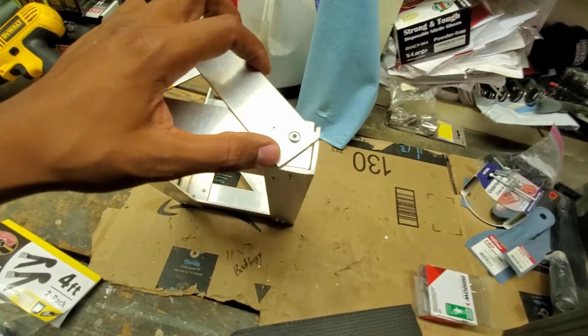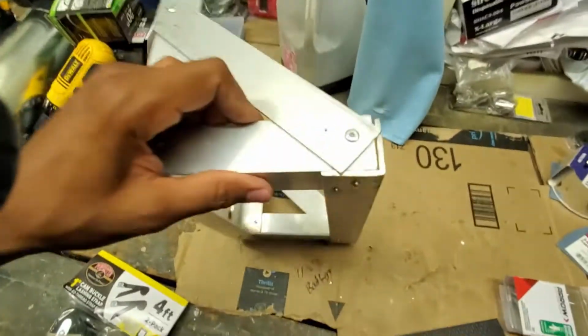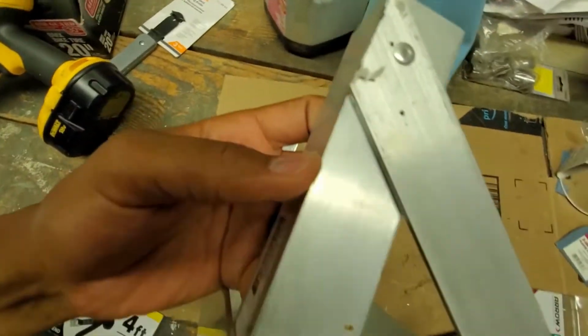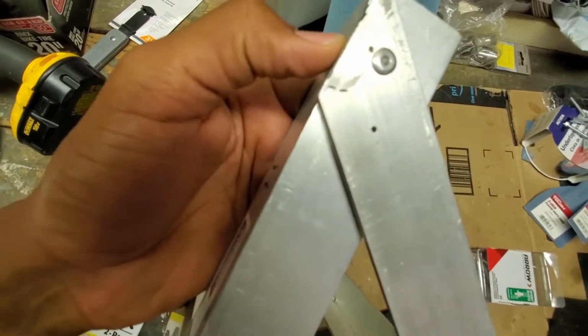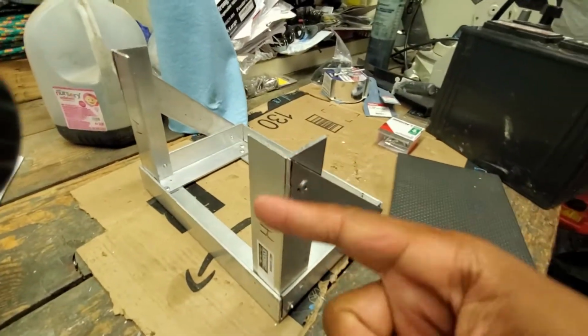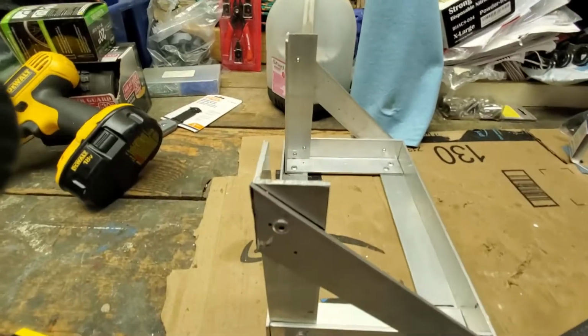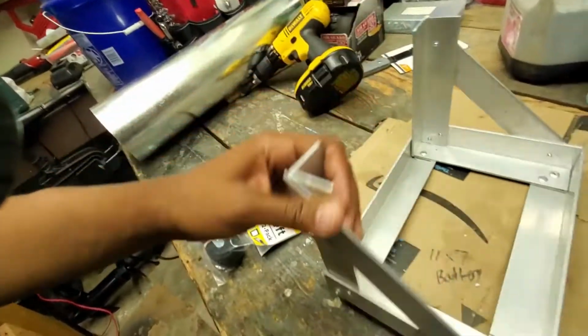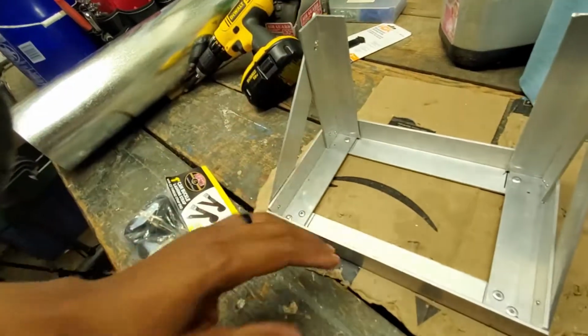I took a little scrap piece, again, I still have scrap pieces sitting down there. I put it up to this, marked it, cut it, and then I made a mark back here of how far it comes back to make that little straight cut there. So, a nice little flush cut piece. Same thing on the other side. That was the last part of this install.